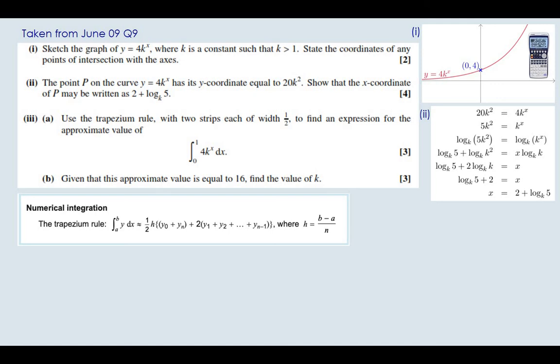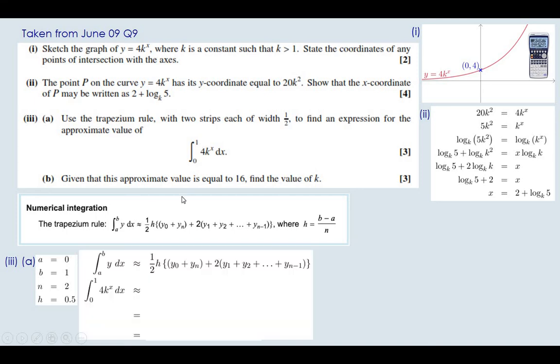For the next part, we're going to use the trapezium rule. Let's jot down our key information. Now then, we have got an expression that involves some algebra k that we don't know the value of. So we can't use the calculator to help us work out our y's this time. We simply have to substitute our x values into the formula for y.